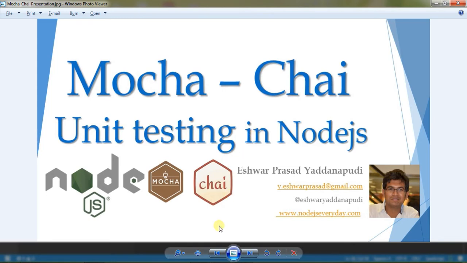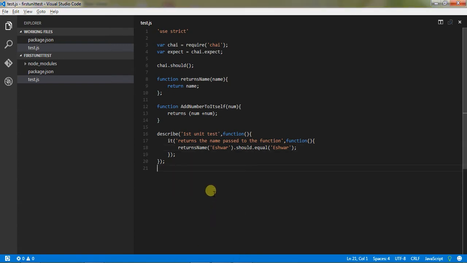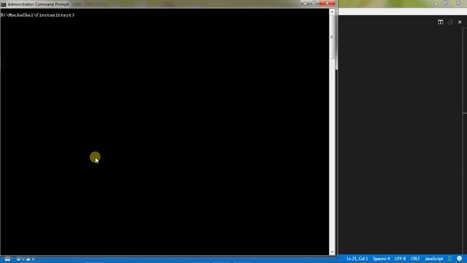In the previous screencast we saw a single line of code that we wrote as our unit test case, where there is a name, and the unit test case expects that the name sent to the function is returned as is. We then simply ran Mocha to run our unit test cases. We also saw that whatever unit test cases we have in our workspace should all be in a file called test, or under a folder called test. Otherwise Mocha is not going to find your unit test cases and run them.